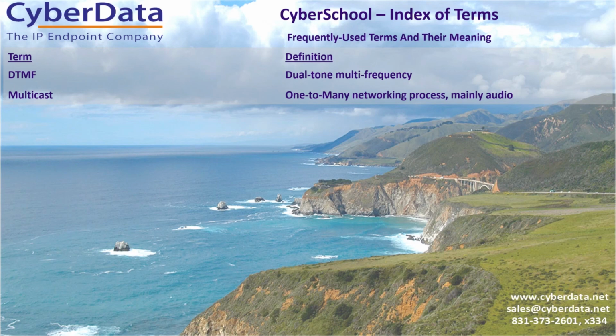And the other term that we use today is multicast. Multicast is just a one-to-many networking process that can send data from one single location to many different potential devices on a local area network. So it's really powerful, and it's used for a lot of different networking processes, but in the main implementation of VoIP, it's mainly just going to be used for audio. Technically, it could be used for video, but today, I'd say 99% of the use cases that are using multicast in a VoIP environment are just going to be using it for audio.